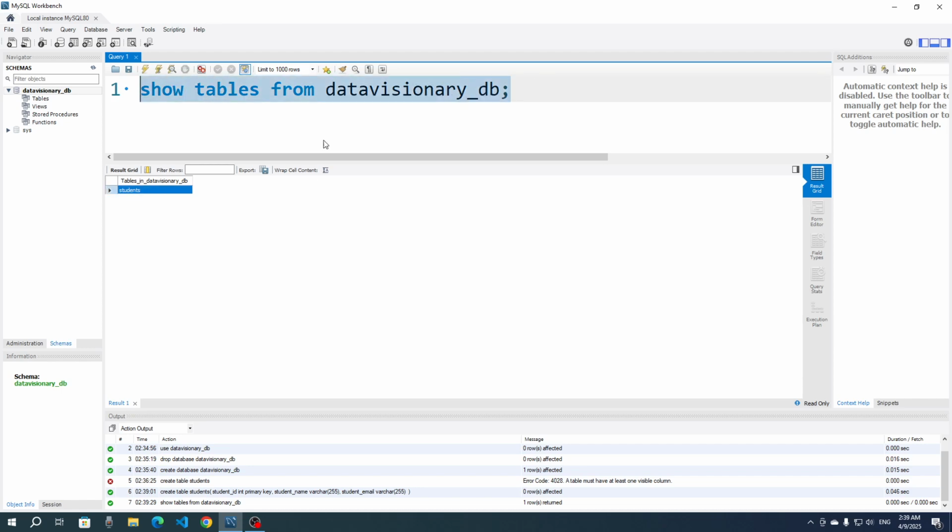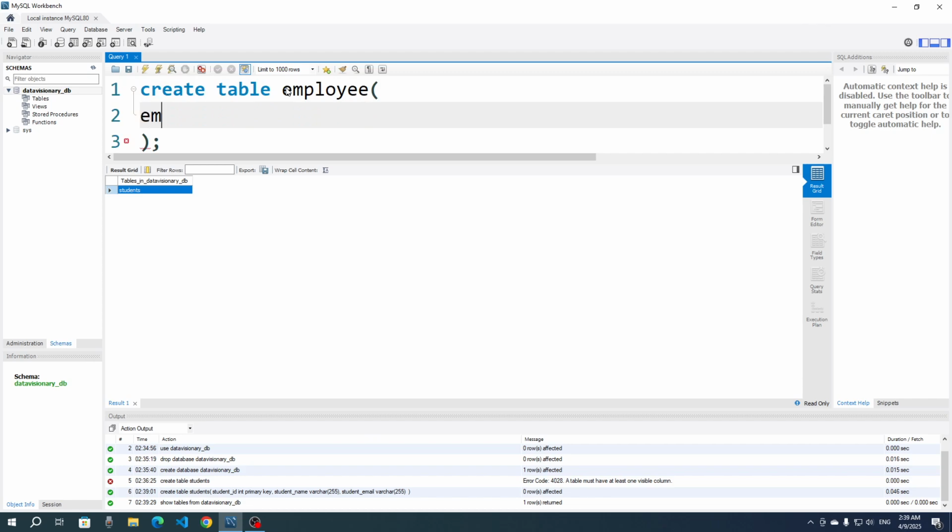Okay, that's it. And let's say I want to create one more table, so I will go here and create one more table. So I will say create table. Let's say we need to add an employee table. Okay, and here we need to add columns also, employee ID, employee name. So I can say ID here, and the type would be integer, and let's say ID will be the primary key. Okay, so primary key.